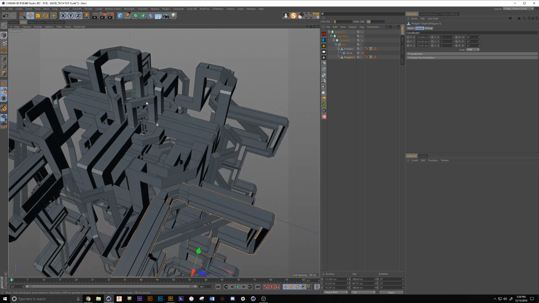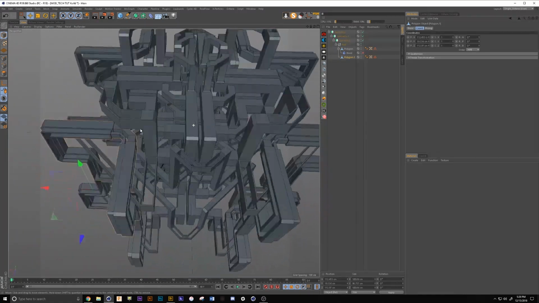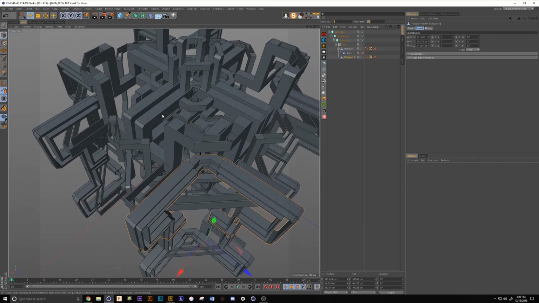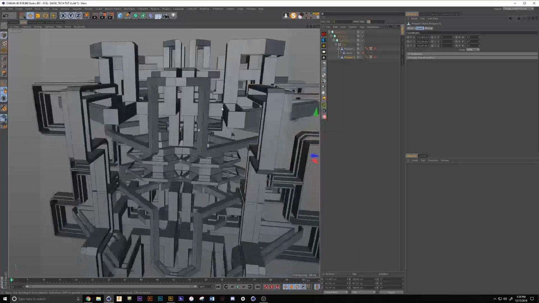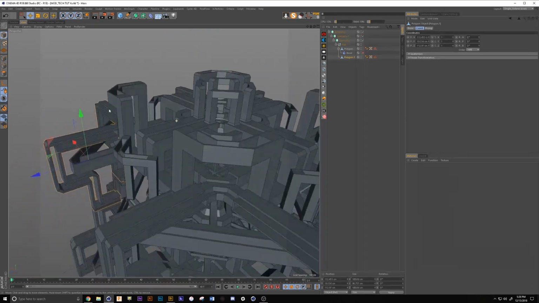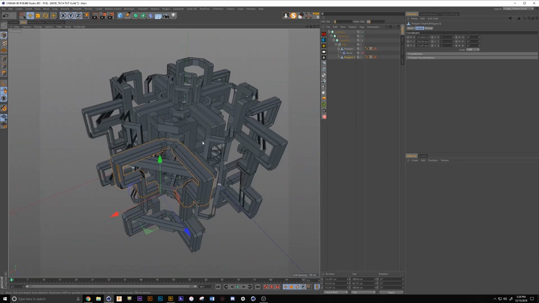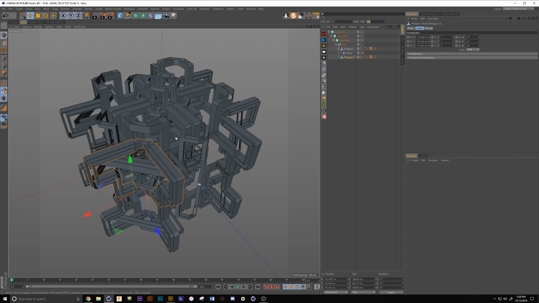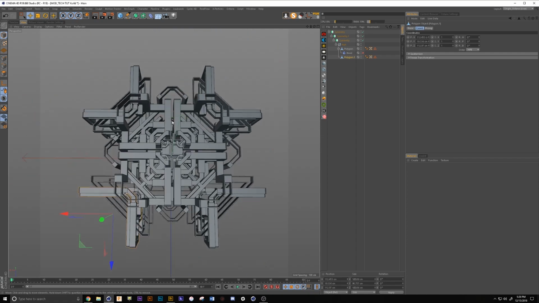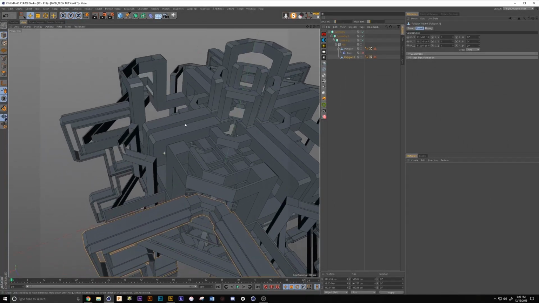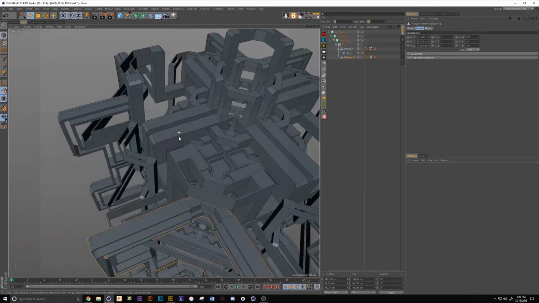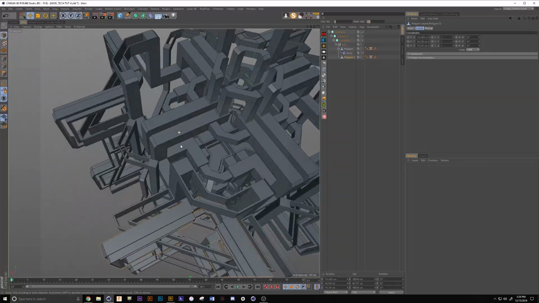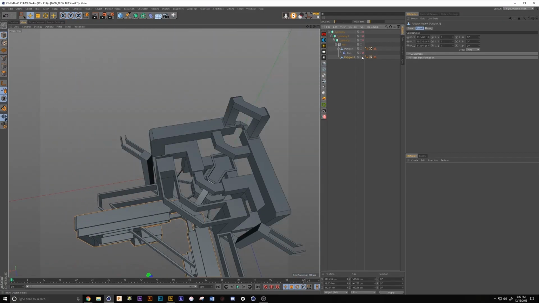But that's pretty close. So basically what I was trying to show you is just you can grab any face off of this, split it, and create a whole new element to add into the render, which is really, really cool. And what I'm kind of focusing on is essentially we started this from a single polygon, and then we can keep using that exact shape to make more objects to add on to our object. So yeah, that's a really cool one. Let me see about another one real quick.